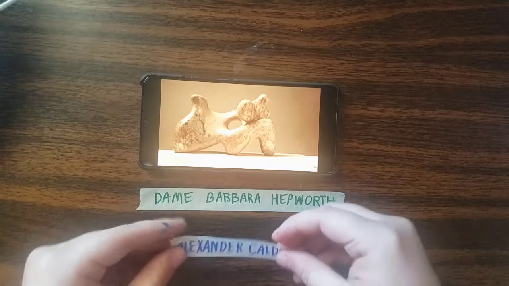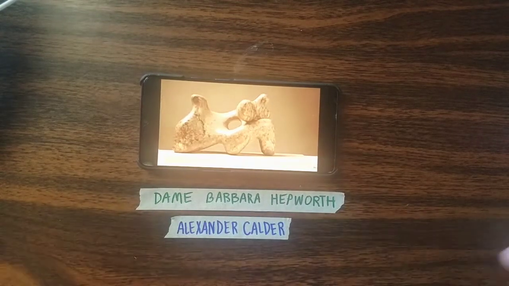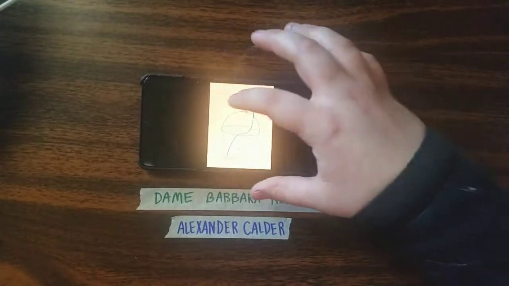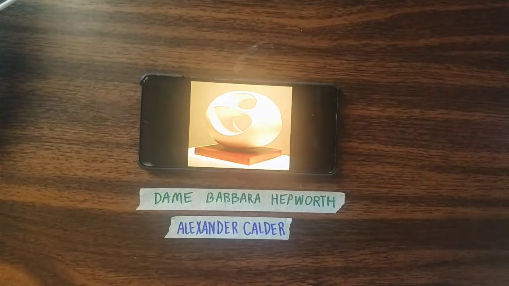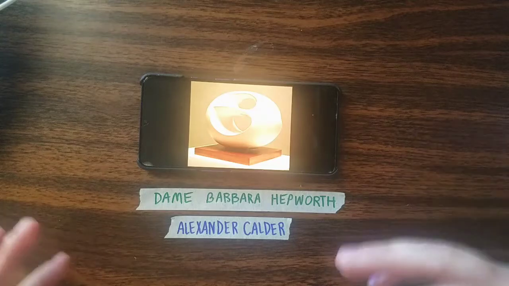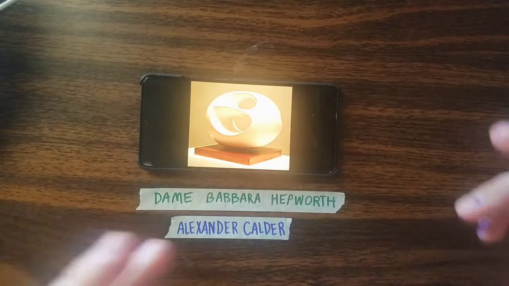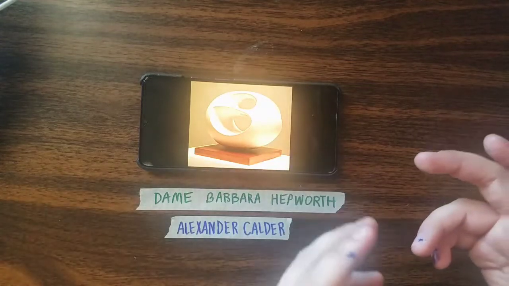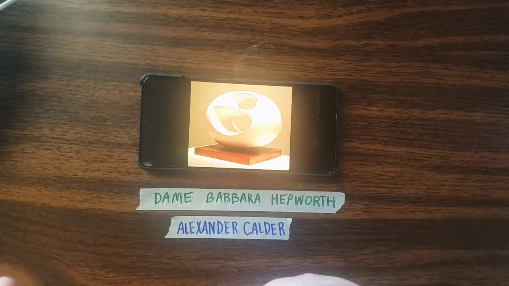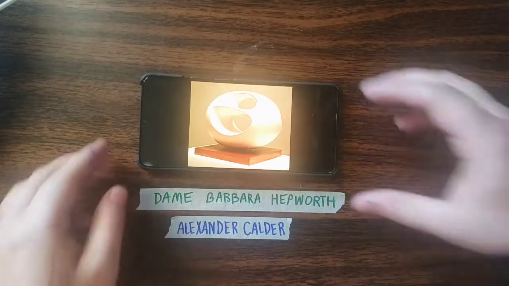So we can see, for example, I've kind of color coded them, with Calder as the geometric design, and Barbara Hepworth as the organic. But as you see, there's always a play of elements inside of them. There's no one who's 100% organic and not one person who's 100% geometric. There's always a little bit of both. So that's what we're going to be talking about for our next project.